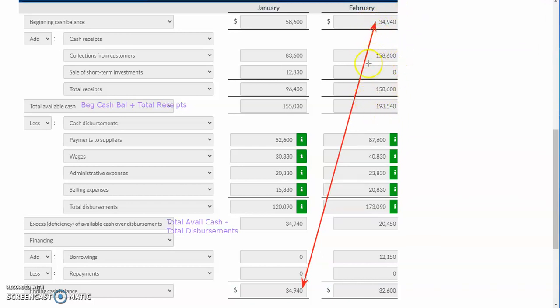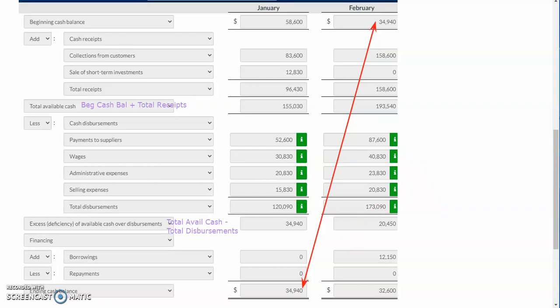We're going to add in our cash receipts. All this information was just data in the problem. We're going to subtract out the cash disbursements. All of this information was from the problem. And we're going to compute the excess or the deficiency of the available cash over the disbursements. So we're going to be computing this dollar amount right here. Once again, this is going to take the total available cash, subtracting out all those total disbursements that we're budgeting for. And once we've done that, we're going to realize that this does not meet our minimum.